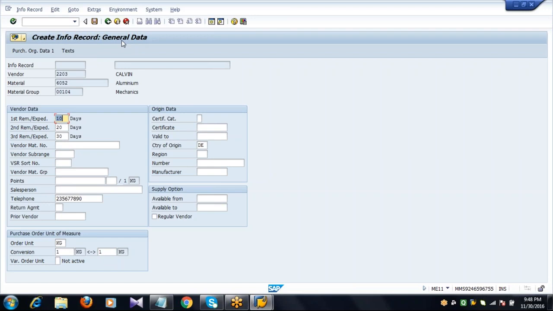In the general data, enter the reminders: the first reminder, second reminder, and third reminder. Click on text.